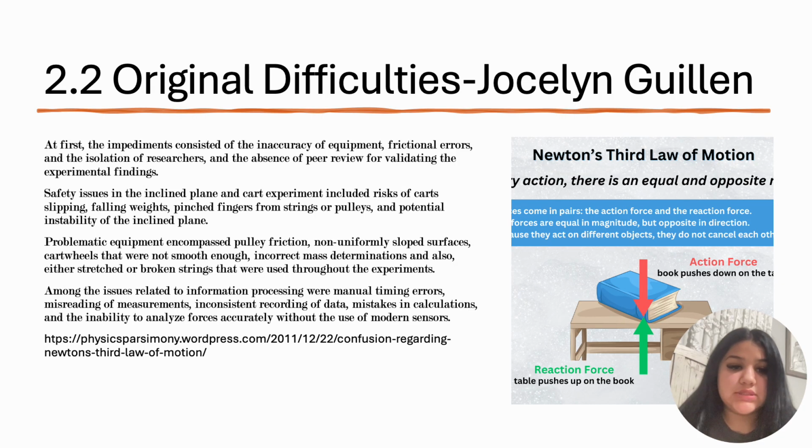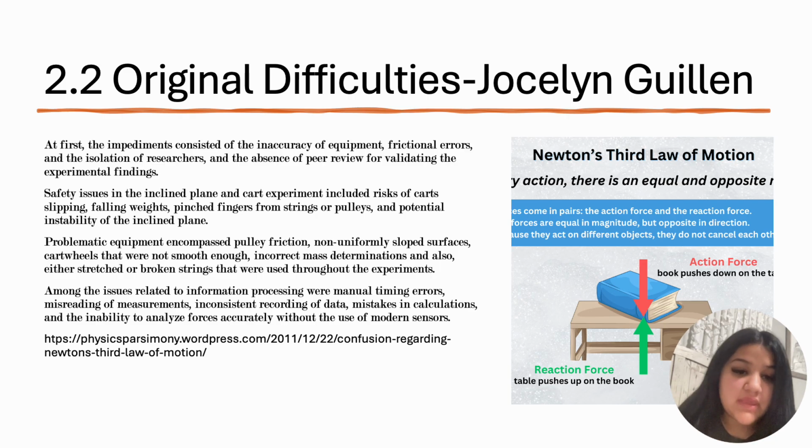Original difficulties. At first, the difficulties consisted of the inaccuracy of equipment, frictional errors, the isolation of researchers, and the absence of peer review for validating the experiment's findings. Safety issues in the inclined planes and carts experiments included risk of carts slipping, falling weights, pinched fingers from strings or pulleys, and potential instability of the inclined planes.